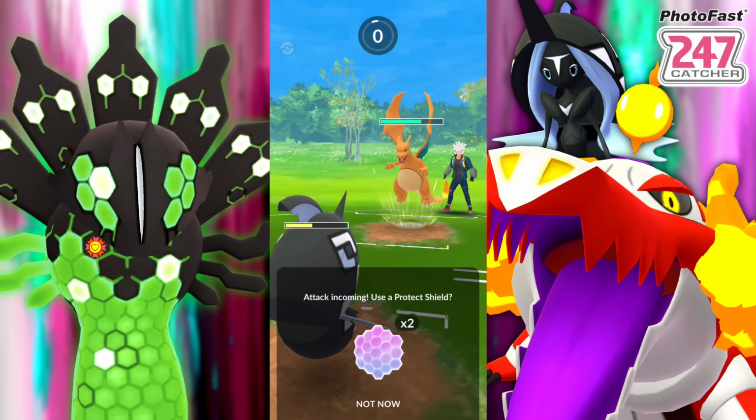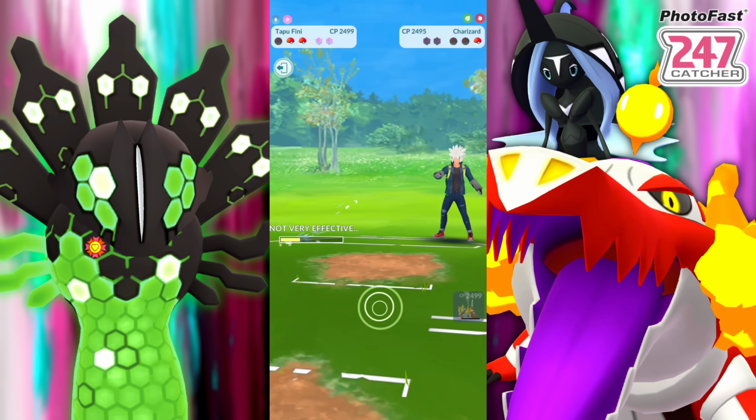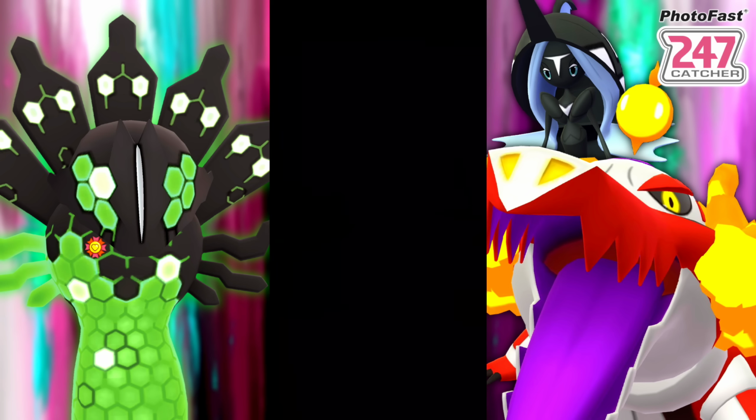Our Fire type in the back. We're not shielding this up. Nah, we're not. That's Dragon Claw. I don't give a damn. Swapping, we farm them down and then they back out.